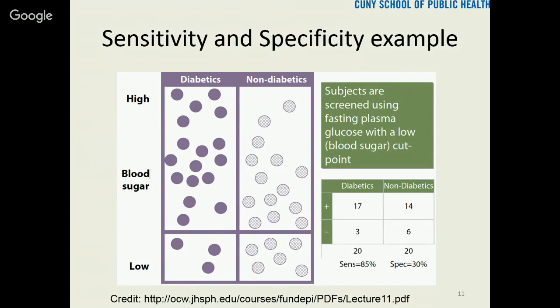Yeah, this is general to any test where you're measuring something continuous, and then you have to set a threshold to determine where it's going to be a positive test. So that's not all tests. Some tests are just a yes or a no. They're not on a continuous scale. In fact, PCR tests are usually just yes or no. But this, where we're measuring blood sugar in micrograms per milliliter, is continuous. So you have to make a decision about where to set the threshold to call that a positive test.